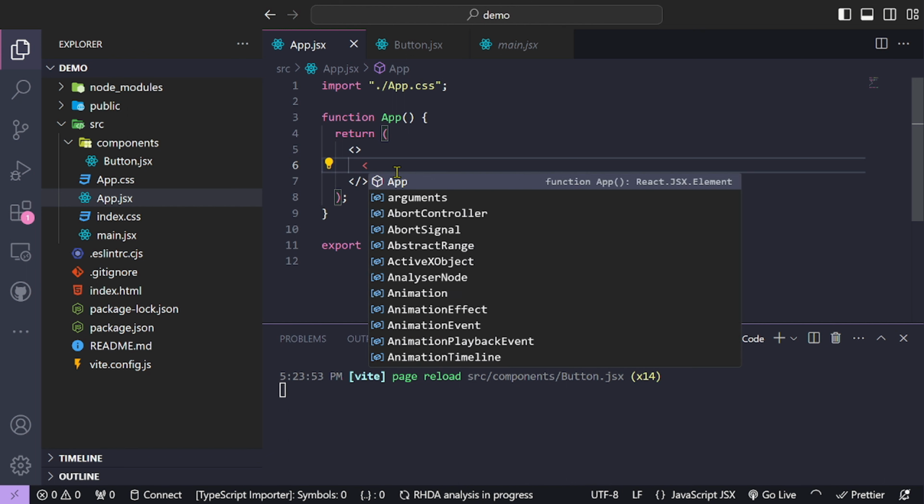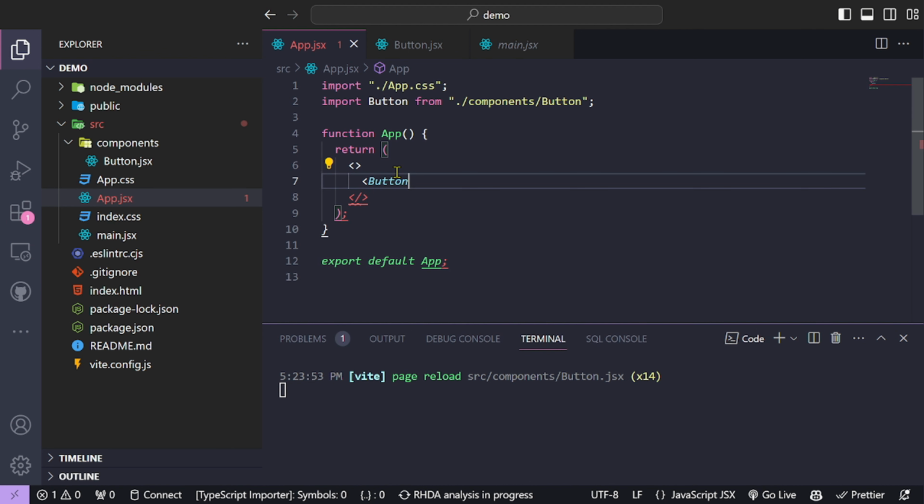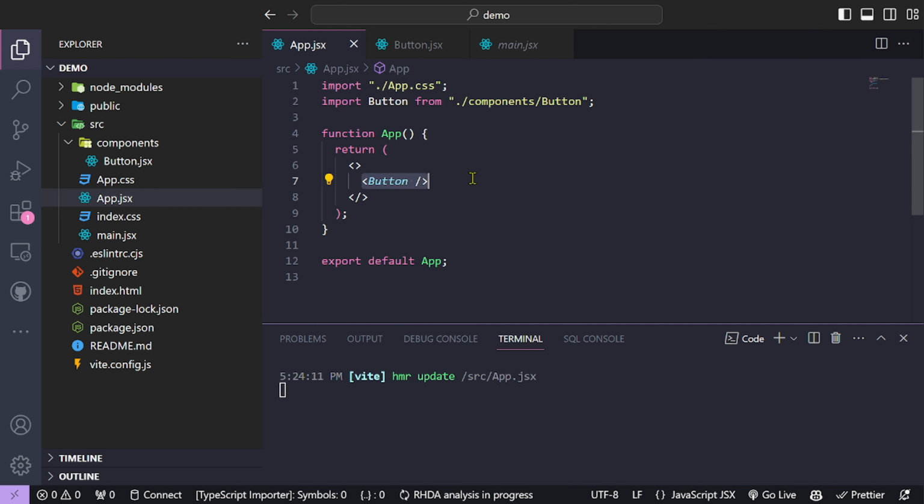For that you have to give this button syntax as a JSX element. Now this button component will be imported from the components button file, and I'm going to be able to use that in this app component.